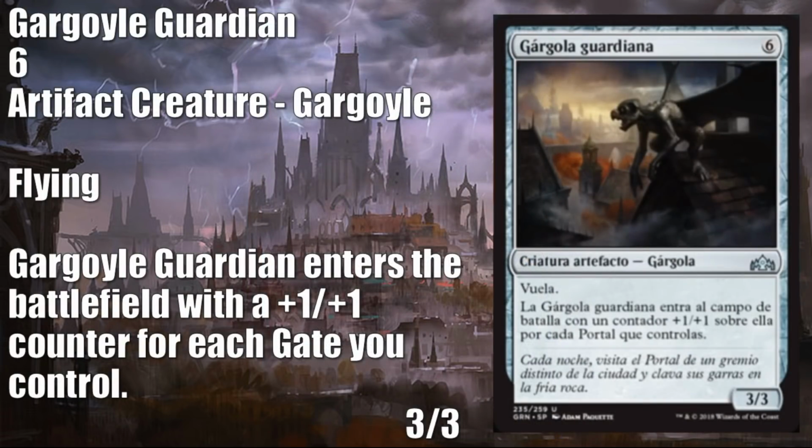We have another Spanish language preview. It's Gargoyle Guardian. This costs 6. It's an uncommon artifact creature gargoyle with flying, 3/3, but it enters the battlefield with a +1/+1 counter on it for each gate you control. So another limited card. A flying 3/3 for 6 in limited is not the worst thing in the world. I mean, you don't want to play that. You should have something better for 6, but in sealed, sometimes you don't. So, okay, maybe you play it.